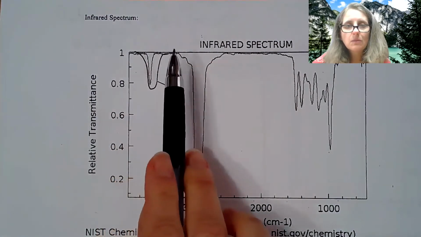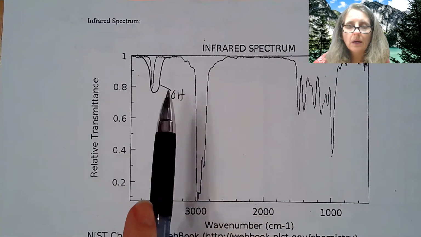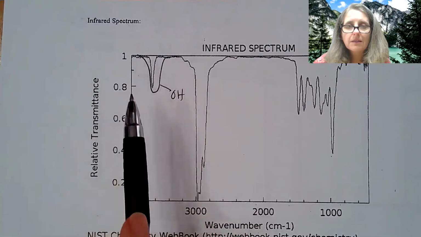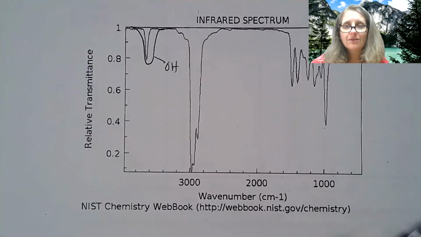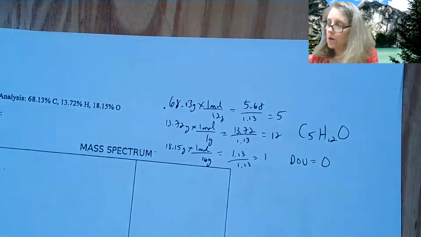Anytime you see a nice smooth peak, it didn't come out very good in this IR. Who knows what they were doing with the solvent that they were using. But you should have a nice distinct OH peak here. So that's telling me I have an alcohol, and there's nothing else here giving me any other information about an ether or anything like that. So it's got to be an alcohol.